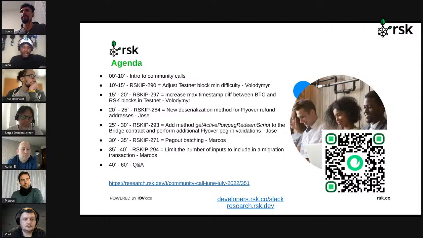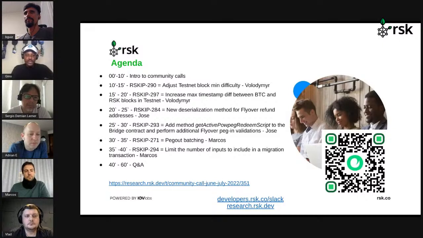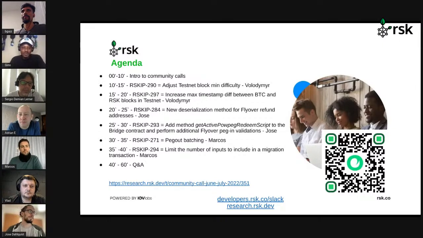After that, we are going to have Jose talk about RSK IP 284, new deserialization method for flyover refund address. We're also going to have Jose take RSK IP 293, add method get active PowPeg redeem script to bridge contract and perform additional flyover pegging validation.